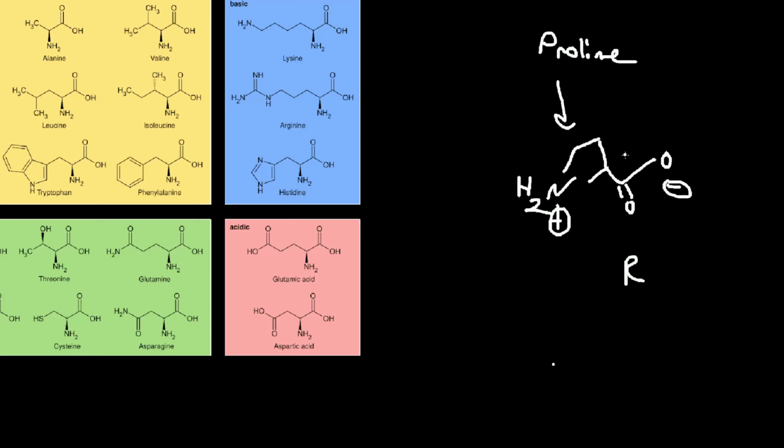And the way I remember it is you got to be a pro to attach to the amino group. You got to be a pro to do that. So once again, this has a very unique structural property, because this is a far more rigid structure than all the other amino acids. When you have a proline in a peptide, it is able to make a turn or just have that structural rigidity. It's pretty cool. I think it's pretty neat.